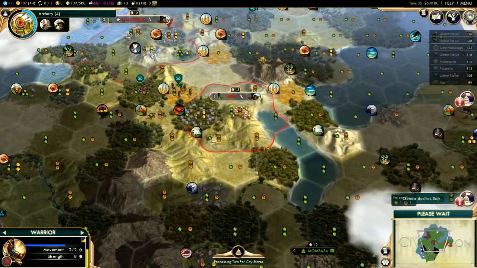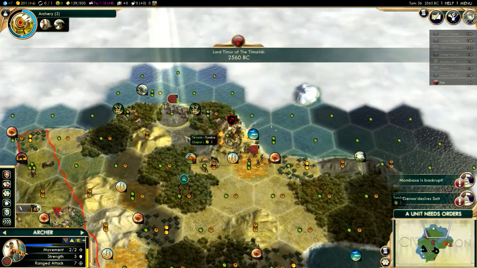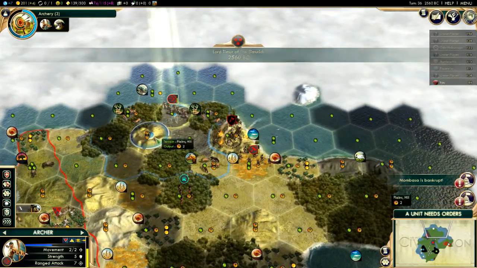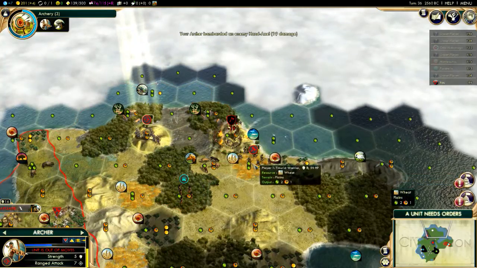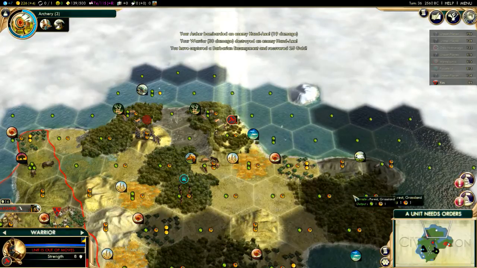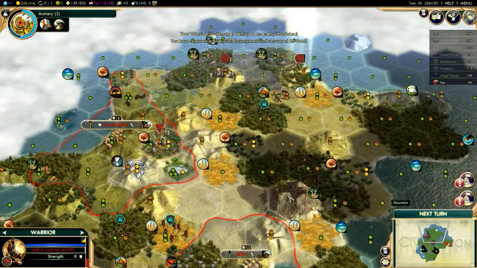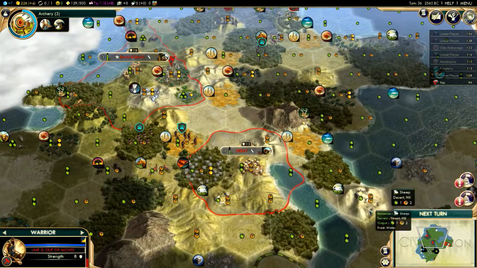Every little bit helps in the beginning, and 25 gold from a barbarian camp surely will not hurt our chances at doing well. I'm gonna ping you one more time. Bing. All right, dead camp, awesome. So that's easy. Now I don't have to worry about those guys spawning barbarians, but inevitably another one will pop up somewhere where you least expect it.